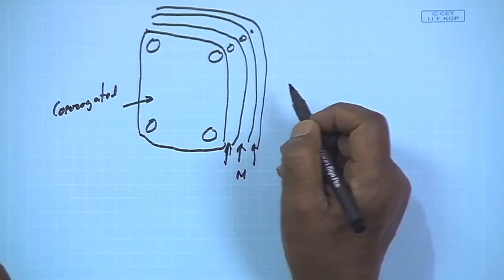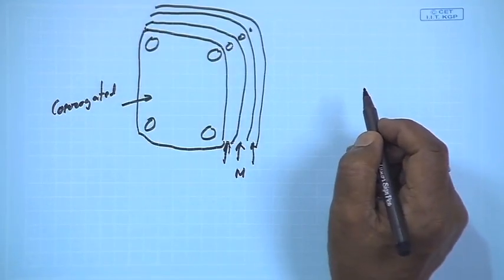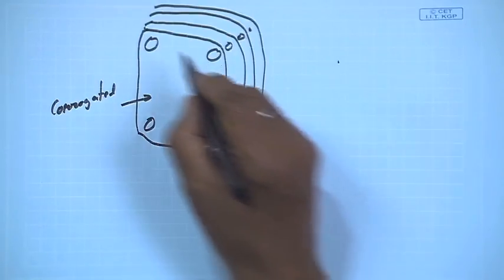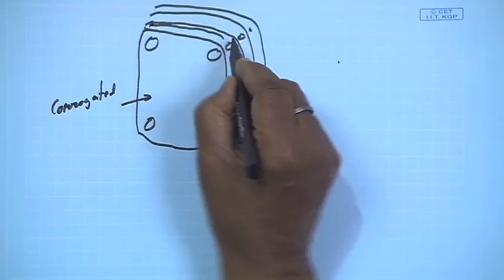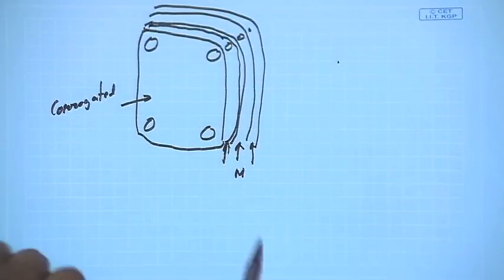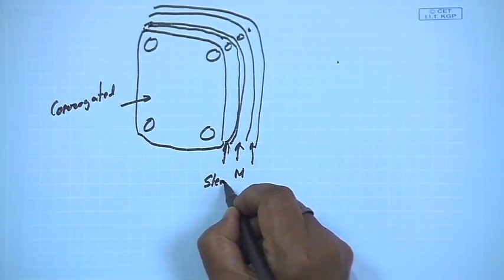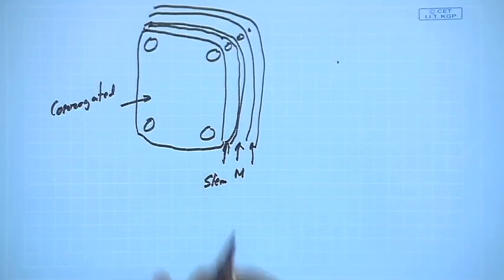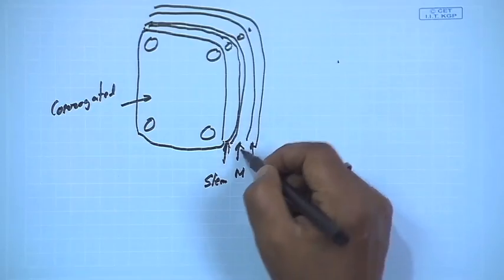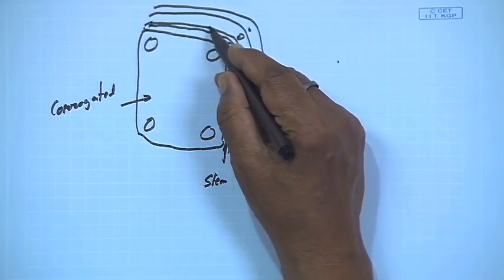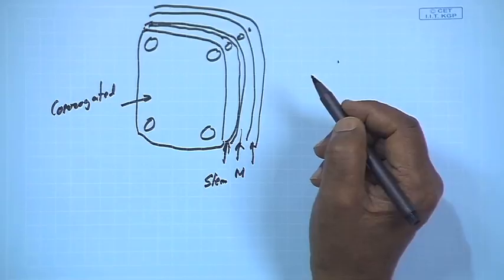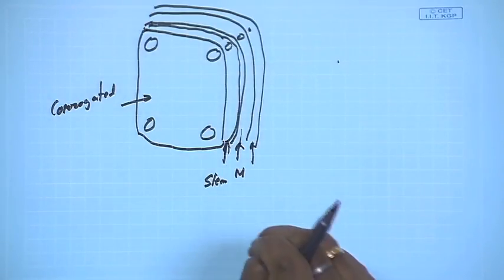Now the problem is that this particular sterilizer has a severe problem. What is the problem? When the plates bind with each other, you put a gasket in between, and then we can tie it together. Suppose we are using steam at very high pressure, so there is every possibility that when you pass the steam at high pressure, the gasket may burst. If the gasket bursts, there is some steam leaking. Similarly, when you pass your liquid, if there is some cracking in the gasket, then your media can go out. Those are the kinds of problems that we have.